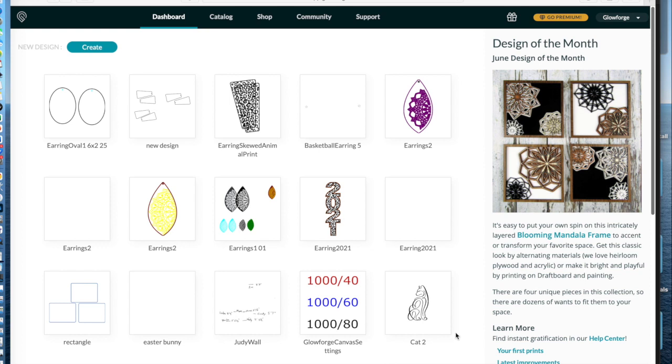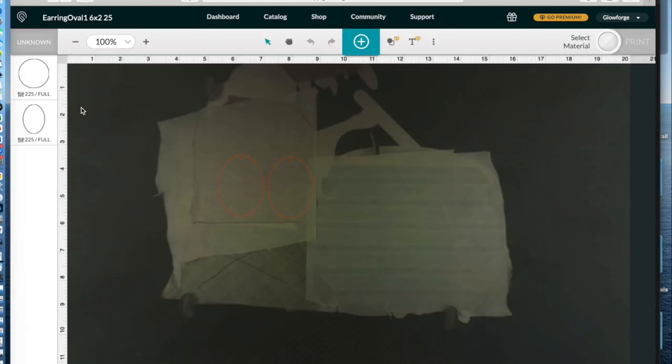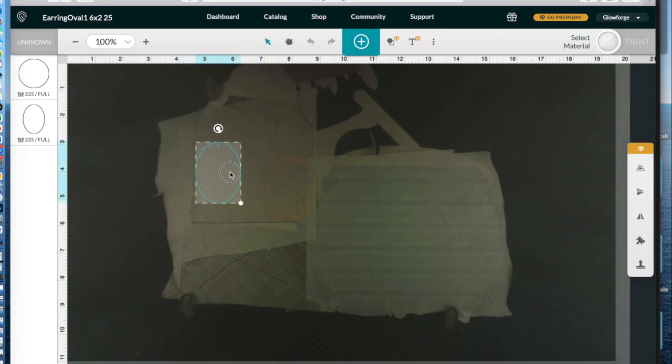I'm on a laptop and I'm in the online Glowforge app, and I'm going to cut these earrings right here. Now the way I've named them, I can tell they're 1.6 inches wide and 2.25 tall. So if they take up too much room, I can adjust those in the Glowforge app. So I'll go ahead and click open. You see my design showing up on the bed of the Glowforge, just superimposed on top of my material.